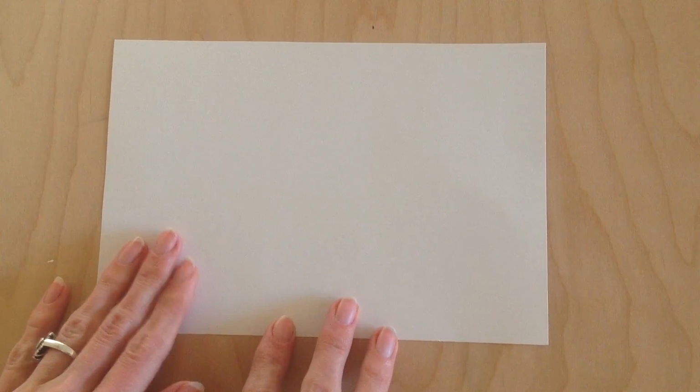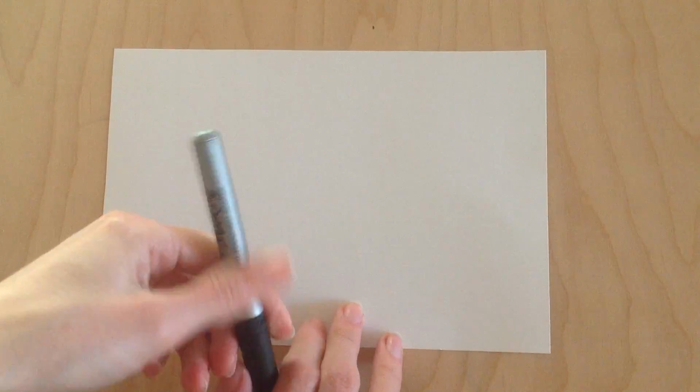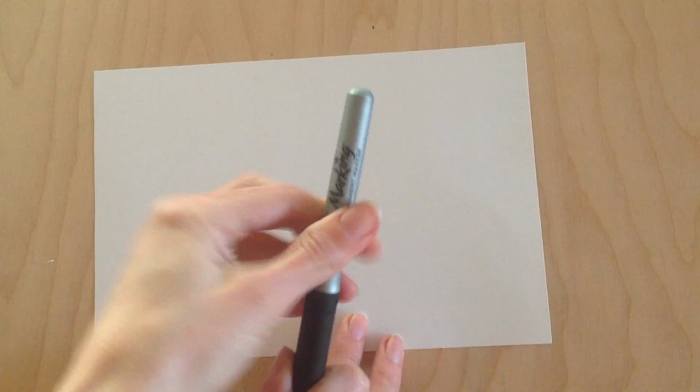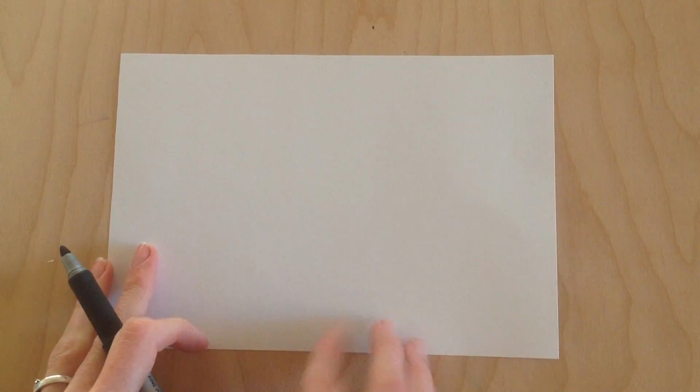If you feel like you might mess up, you can always use your pencil first and then go over it with colors and marker later on. But I'm going to start with my marker. If you remember how to draw a cylinder, then you will know how to draw this cake. It's not too hard to do.